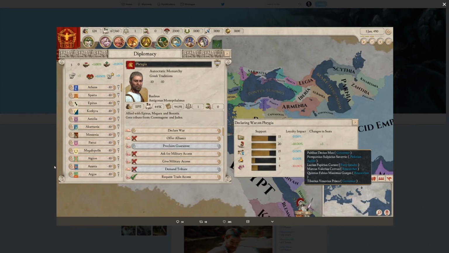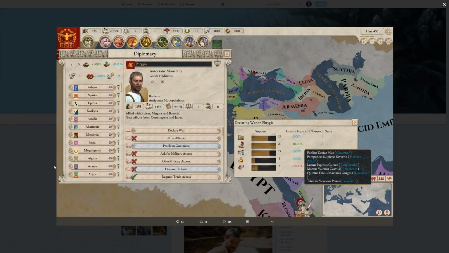Let me know what you think of this, how the Senate mechanics work. Let me know what you think about that. I don't see anything negative in here. I'm not seeing anything that I wholly hate. I'm like, okay, this adds a little more dynamicness to your government. I like that.